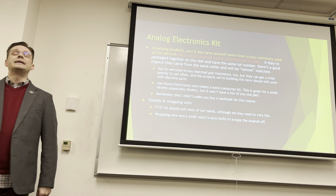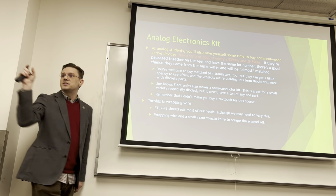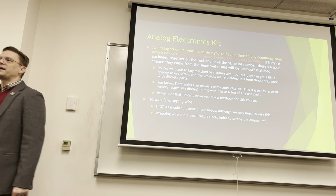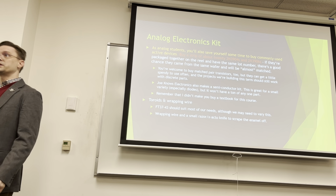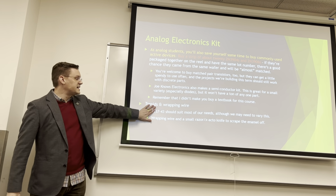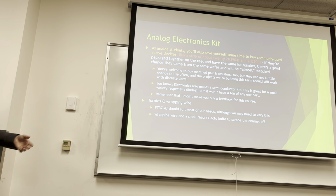There are calculators online where you say, hey, I have an FT37-43, which just means it's a ferrite toroid. It's 0.37 inches outer diameter, and the mix of ferrite versus ceramic in it is number 43. There's FT50s, which are half inch. There's FT106, which is 1.06 inches, so you get the idea. And there are all different kinds of codes. Sometimes it's just a T, sometimes it's an FT, depending on if there's a lot of ferrite or just a lot of ceramic. And they all have different properties.